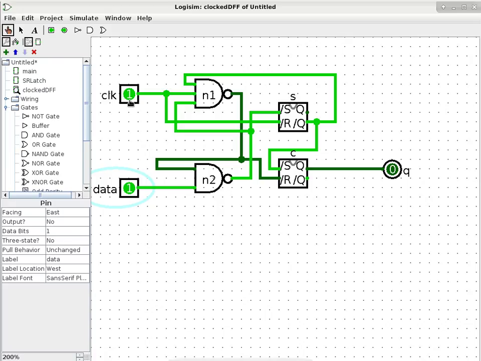So the problematic connection that I see is this wire here because I don't want this to be low, but because it hooks up to this wire, /Q is going to be a 0 because Q is going to be a 1, and that's because /S is going to be a 0, which is coming from here.